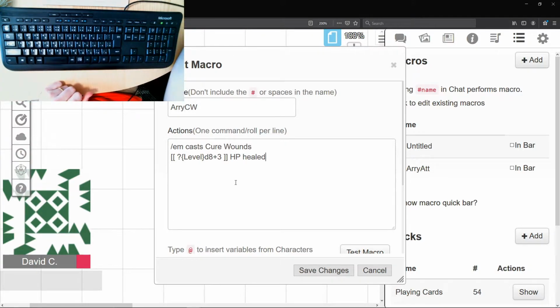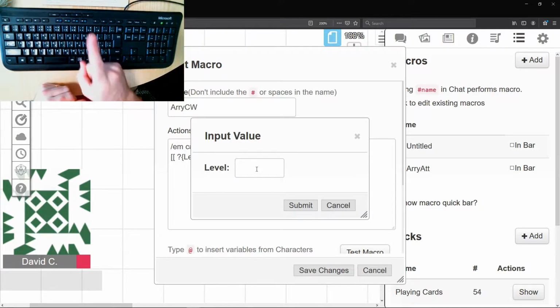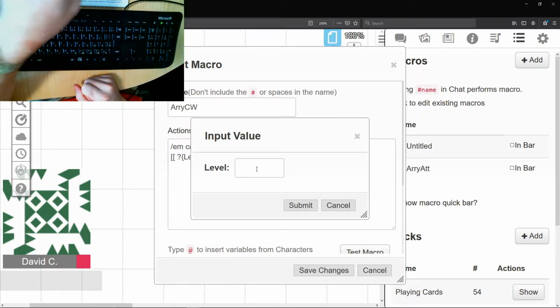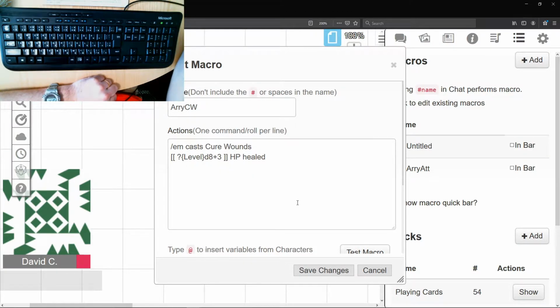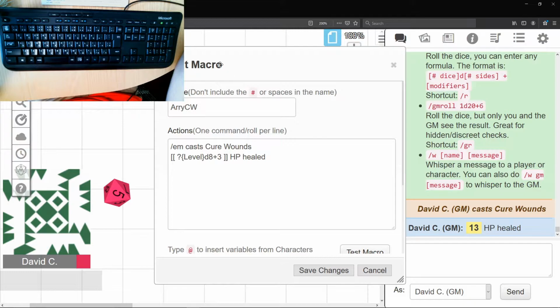Let's test that. Notice here, what we put in the curly brackets is now what is asked for in this prompt. We put in a 2, and it works.